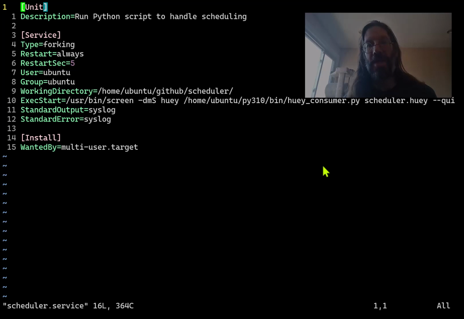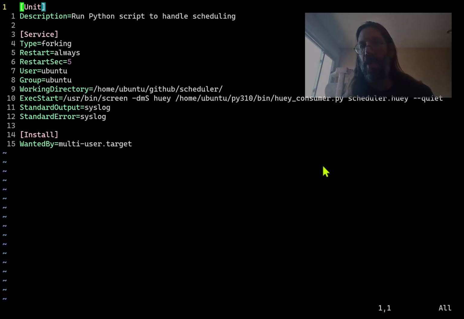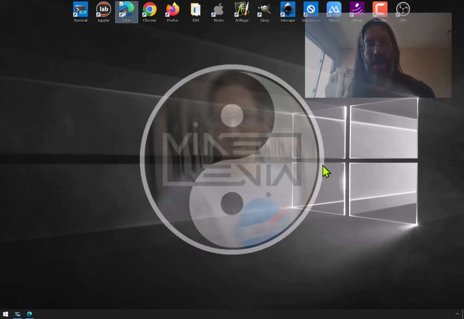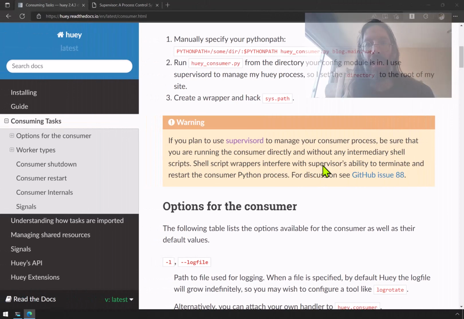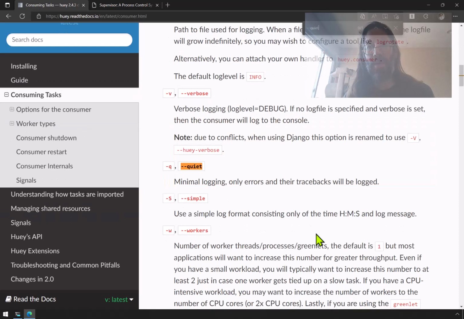Vim scheduler.service, QUIET. The web instructions. There is quiet, right?